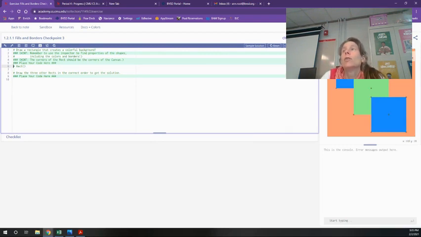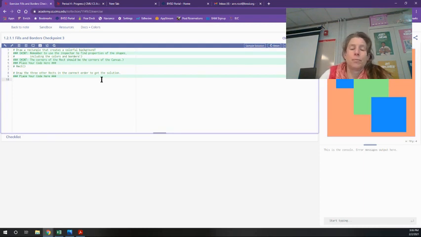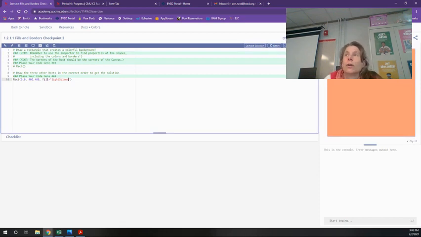So what I'm going to do is hover over this background, or kind of highlight the upper corner. And I'm going to say, okay, I know I've got a rectangle. We're only dealing with rectangles. And I know my rectangle is going to be a 400 by 400, so it fills the screen. And I know the color is light salmon. So rect 0, 0, 400, 400. And my fill equals light salmon, S-A-L-M-O-N. Okay, so then you can run it, and you see that you get that first color in there.